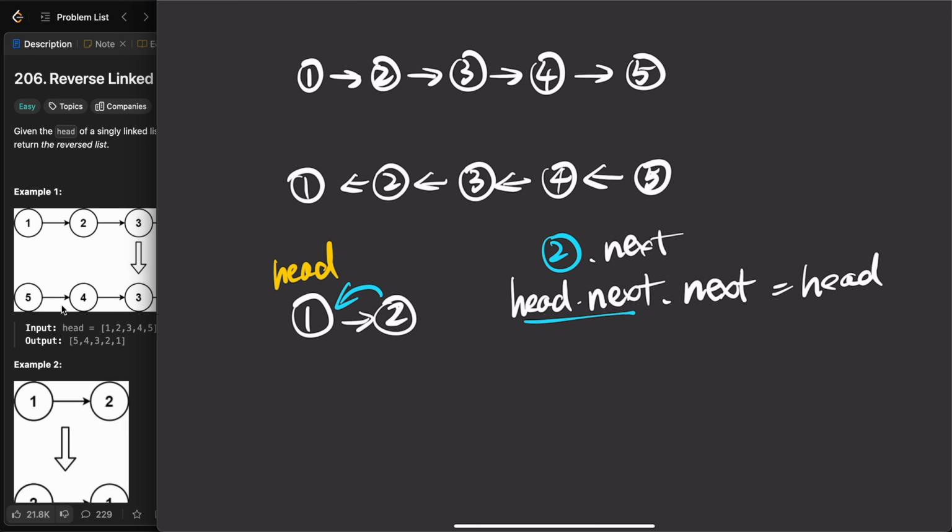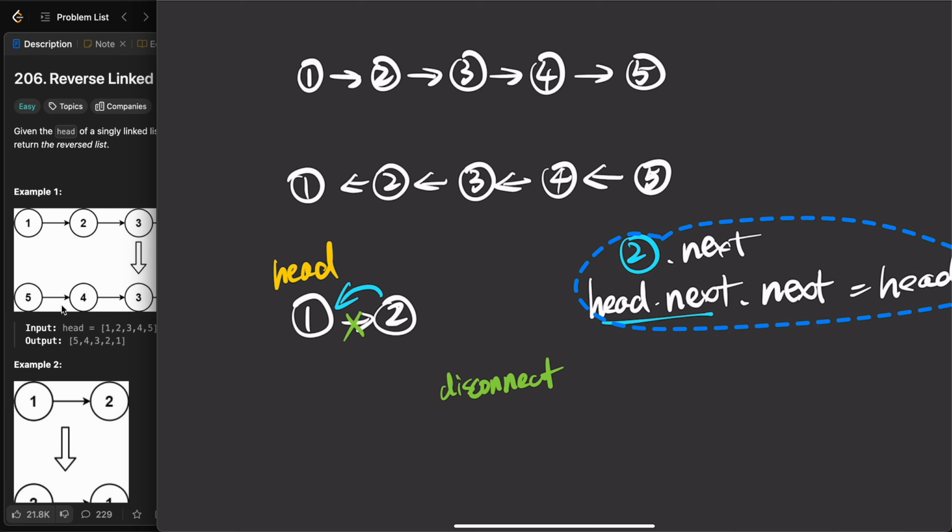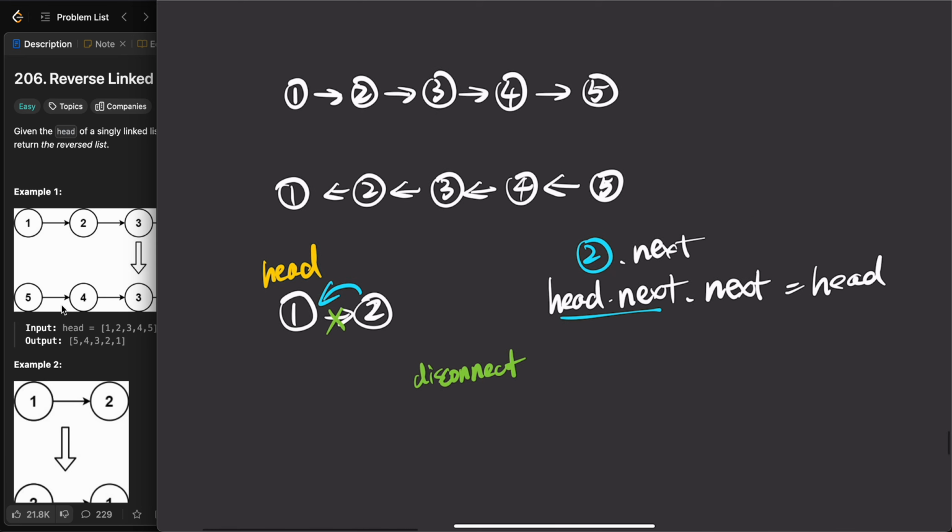After we point it back, what we need to do is disconnect this node, right? Disconnect 1 pointing to 2. So now the next step is disconnect. The first step is point back, right?